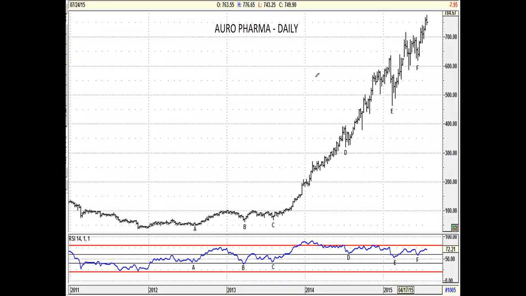Now in Auro Pharma, here from 2020 levels, RSI went up and took support at 40. So here it was a range shift. Then it went to the overbought area, again came and took support at 40. That means 40 is an oversold area for the bull market, and this was enough to tell me that the RSI is not carrying itself to the oversold area again. Now that is a strong trend is about to emerge.